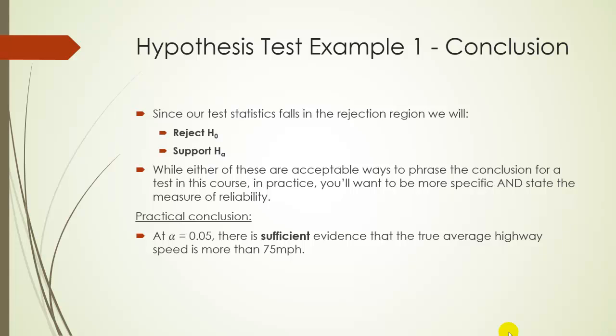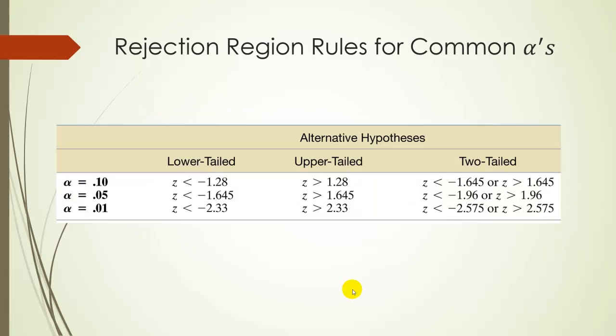But this would be one way of practically interpreting it, which is what I'm going to ask you to do for your next project. But again, on the test, if you just said reject H0, you would get full credit. So this is all I'm looking for on the test. Well, okay, I'm trying to circle this, but it's not working. There we go. Okay, and again, here's that table that I referred to. So use this table. It'll help you set up any of the critical values and give you your rules for rejecting.